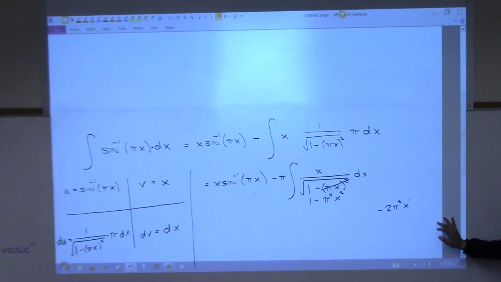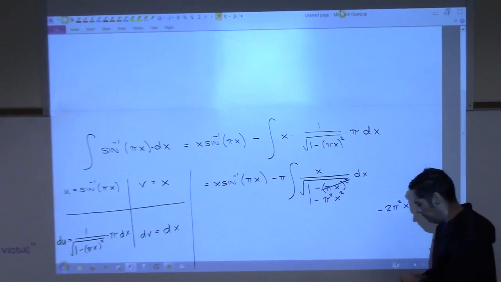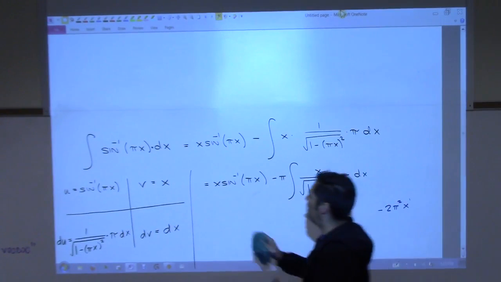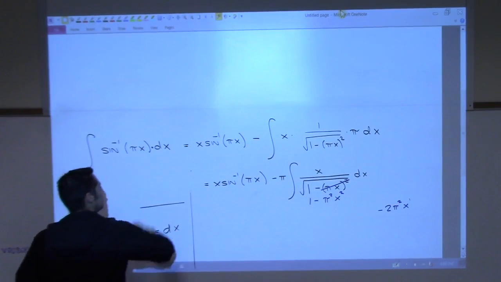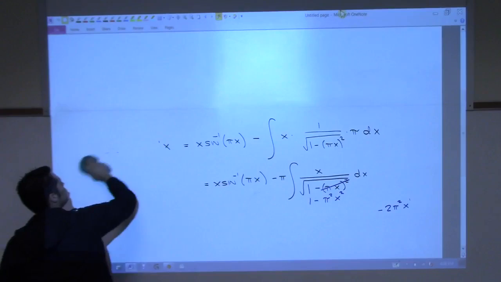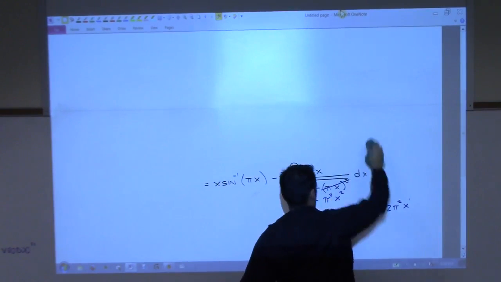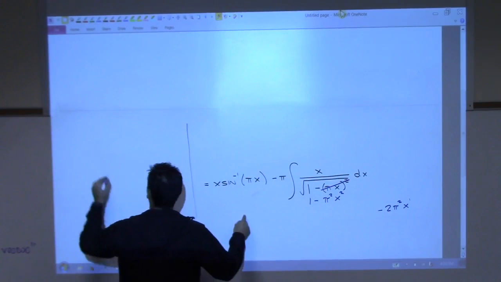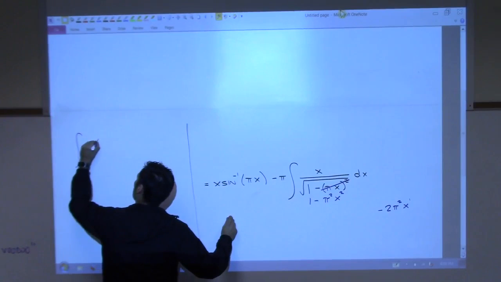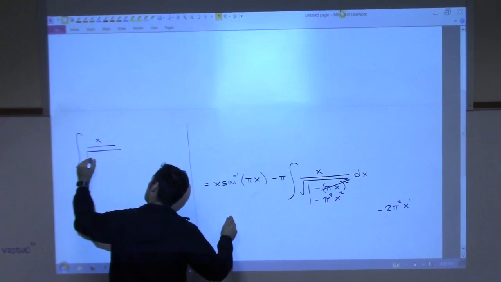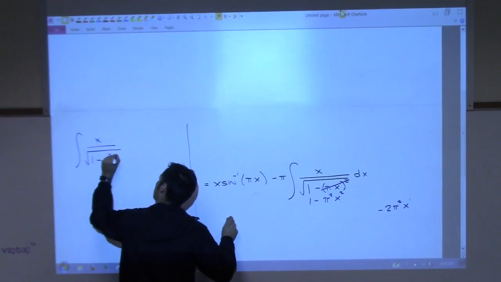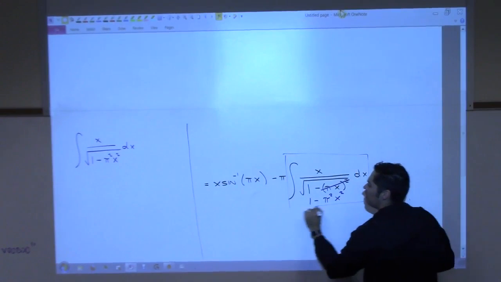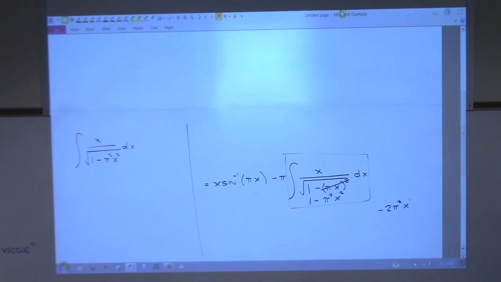Does everyone understand that? All right. Let's keep going then. So I'm going to do some scratch work here on the side. I'm going to leave all that right there. My scratch work that I'm going to do over here is to try and figure out just what this integral of x over square root of 1 minus, I like this pi squared x squared. Is that all right with everyone? I'm just focusing all my attention on this piece right here. I'm going to deal with the negative pi that's in front of it in a little while.